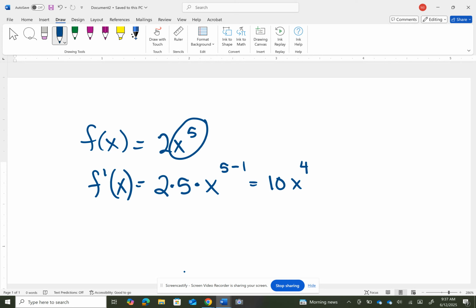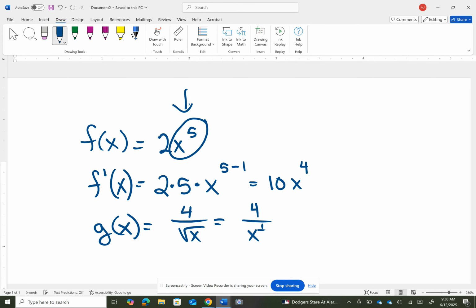What's even better is when you have a function that's even more complicated that doesn't look like you'd be able to use that rule, it's going to turn out that you can. So if we had something like, say, 4 over the square root of x, if we're able to take that and rewrite it so it has that same look, then we can just use the power rule to wind up doing the derivative. So that's going to involve understanding that a square root is the same as raising something to the 1/2 power. So you take a moment to work through that. Square root of x is the same as x to the 1/2.